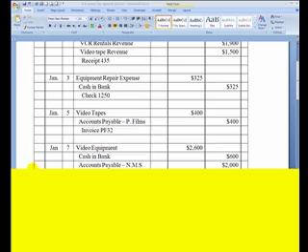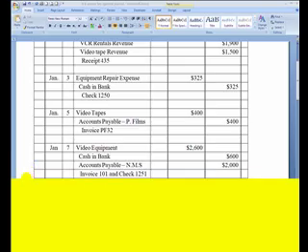Well, folks, just as you can have more than one debit and more than one credit, you too can have more than one source document involved in a transaction. And in this case, our source documents are invoice 101 and the check stub for writing out the check of $600, check number 1251. I know that's kind of a complicated exercise, but I hope you were able to kind of figure that one out.